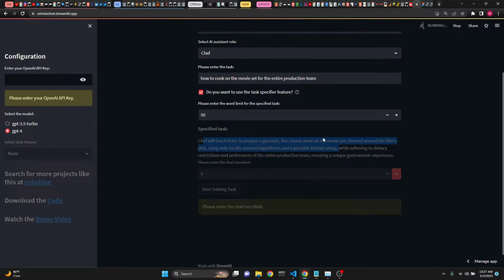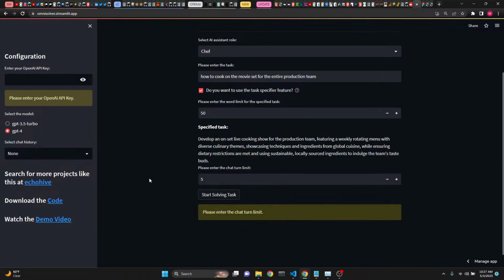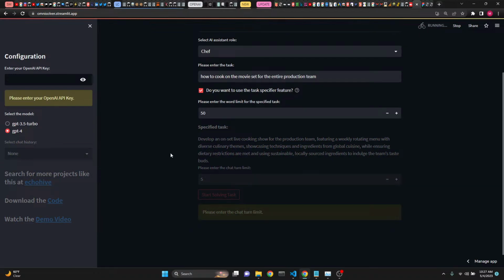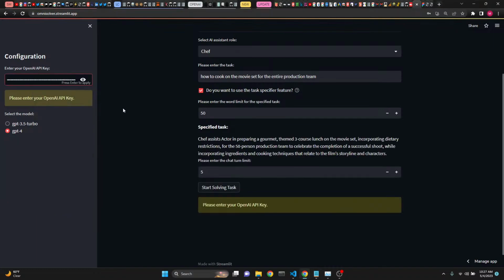It's a bit slow. We are using JSON and whatnot for chat history. Maybe that's why it can be a little laggy. Anyway. Maybe I have to enter my API key.